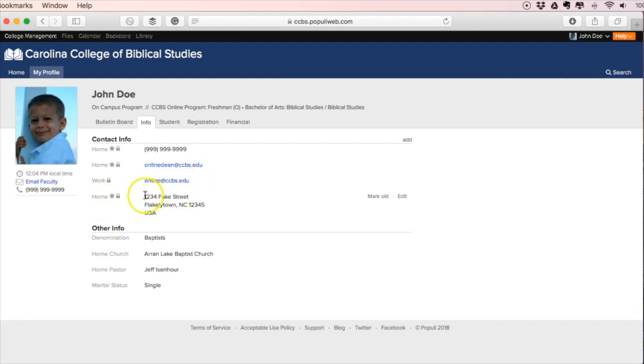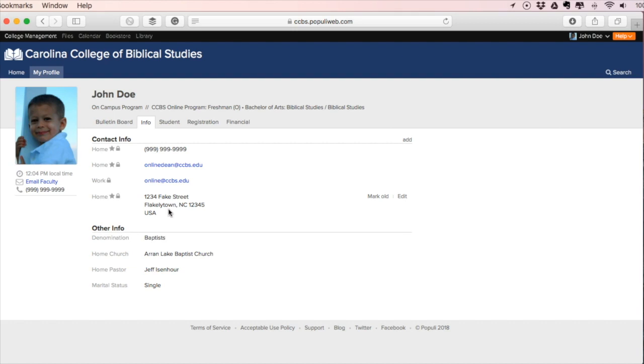Also, your address here, this is very important for you to keep up to date. If you were to receive a financial aid refund, we will mail it to this address. The business office goes into your Populi account. They find out your address. That's where they send your refund check. So for example, if you were to get a refund check, but you recently moved and you didn't give us your address, then likely you will not receive that check, or it will be very delayed, and that may cause you troubles.